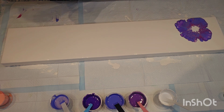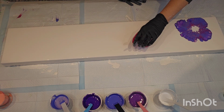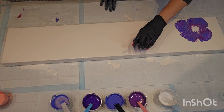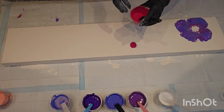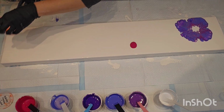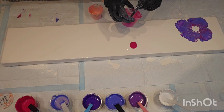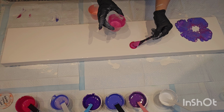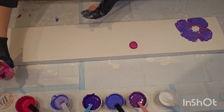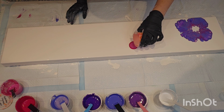So I'm going to start with Amsterdam's Primary Magenta. 1, 2. I'm going to put this little Piggy Persephone in next. Then come in with Amsterdam Venetian Rose and Light Rose that I mixed together.